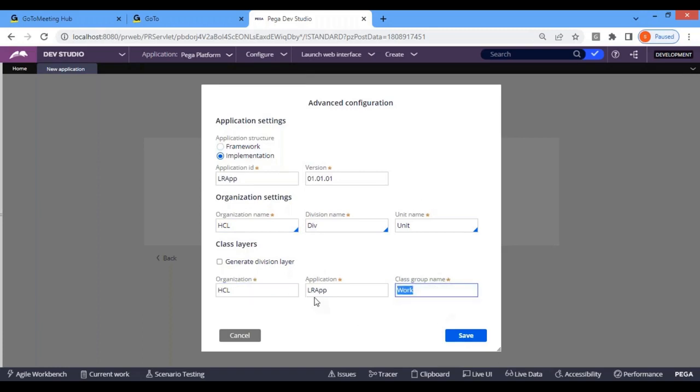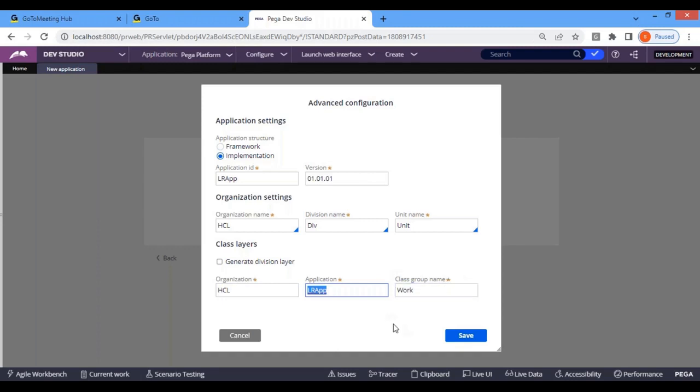This would be our class group name, so HCL LR app work. This would be the abstract classes, and the class group is the concrete class, right?